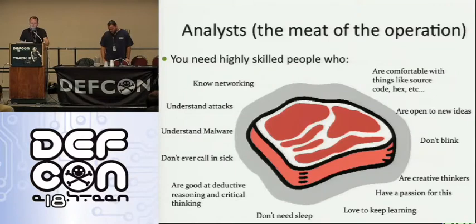All right, so going into the specifics of these people, you've got the analysts. You need to have people who want to learn, they know what they're doing, they know networking, they can understand some of the things they're looking at. And hopefully they've done some attacks themselves. Maybe they have their own home networks that they've built. Or if you're the analyst, you probably have your own home network that you build for downloading malware, attacking things, doing cross-site scripting or SQL injection or whatever you feel like is your thing.